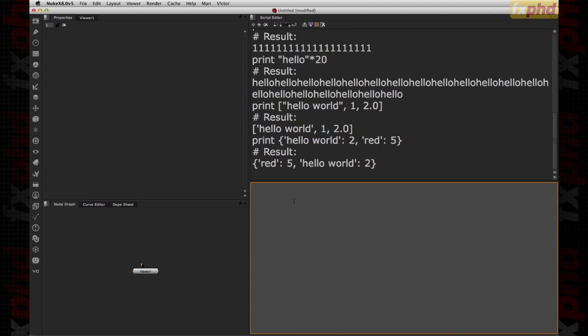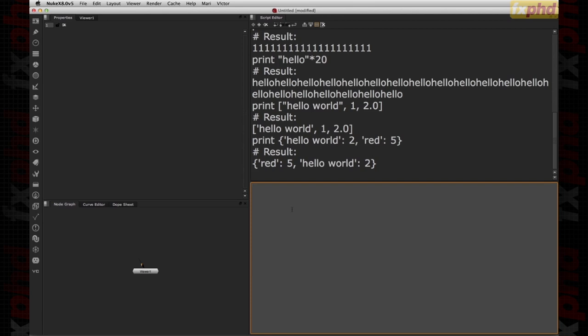So we get lists and dictionaries. The only thing remaining about the units of information in here is the variable. What's a variable? Well, a variable is kind of a container of information. So you can recall whatever is inside the variable by just putting the name of the variable.